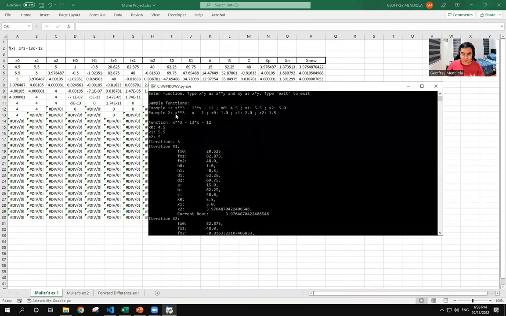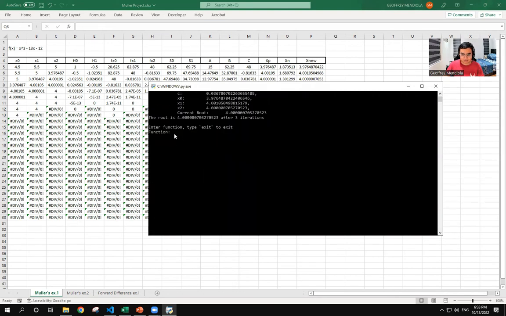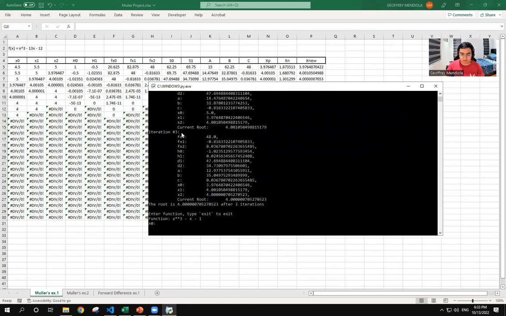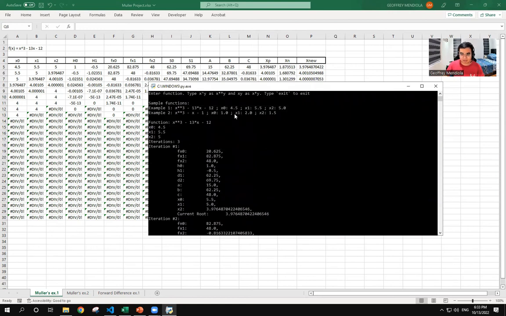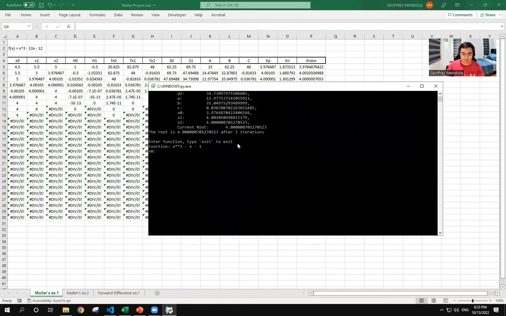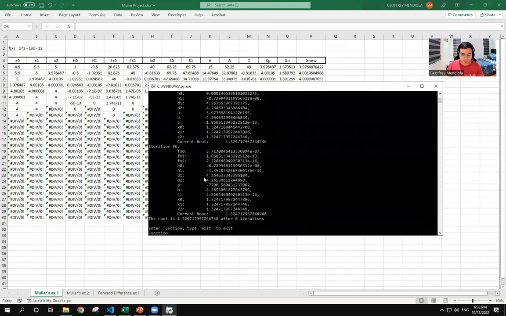So now let us try another example. Then we have the initial points 1, 2, and 1.5. So what happens if we input a large number of iterations?